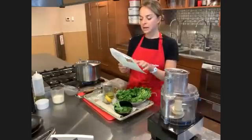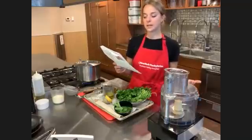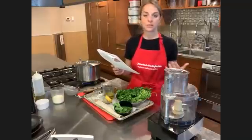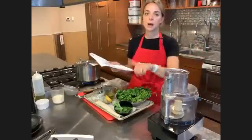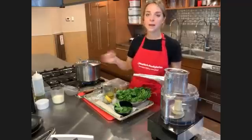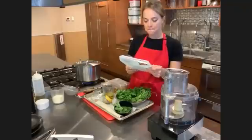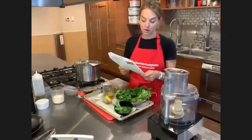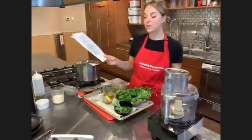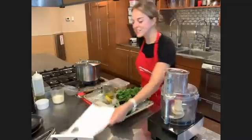You can see here, I included a recipe for just a regular herb oil if you want to blend up some herbs with some olive oil and then freeze that. Anytime you need to use olive oil, instead of grabbing the container off the shelf, pop a cube into your pan, and then you have this nice herbaceous oil to use. You can also freeze them in water, of course. And what else did I include here? You can make pesto, or like we're going to do right now, you can make this versatile herb sauce. So let's get started with that.